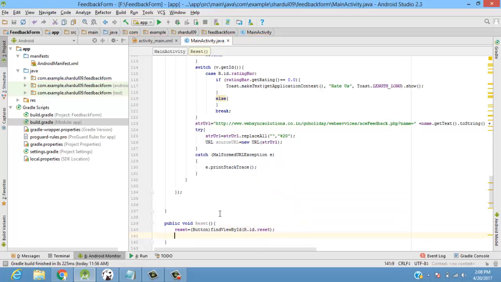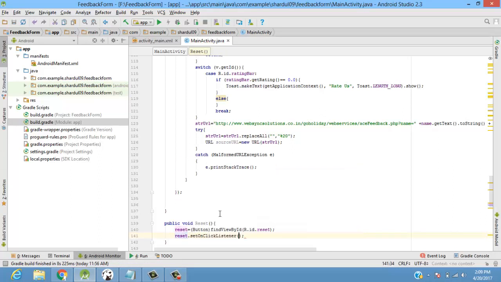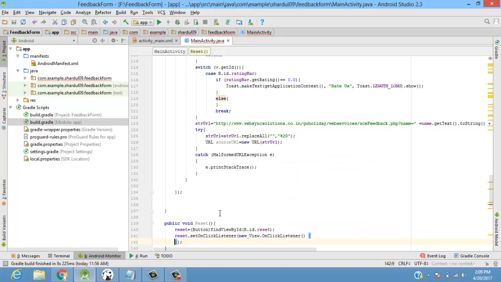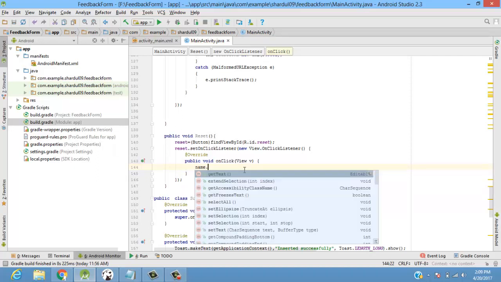Okay, and we'll set an OnClickListener, setOnClickListener new View.OnClickListener, and here in the onClick we'll write all those parameters of our form: name, email address, message, feedback, rating. All those we need to set to normal, or you can say set to a blank form.